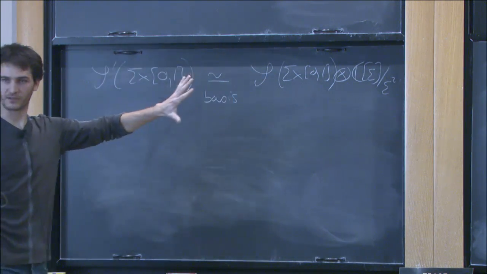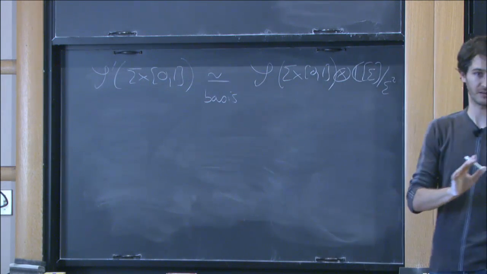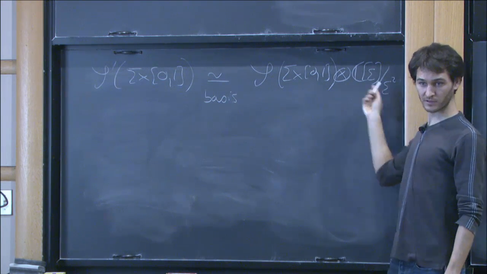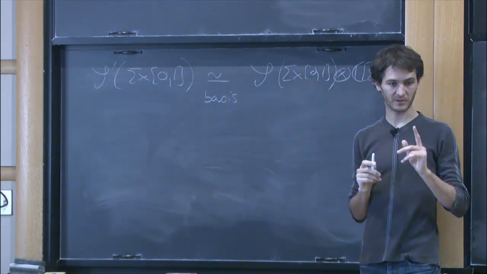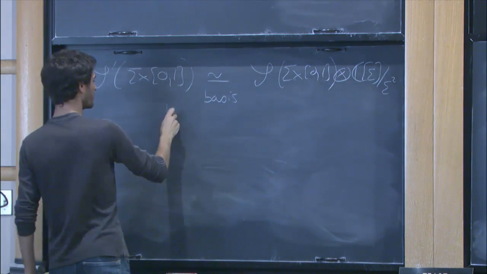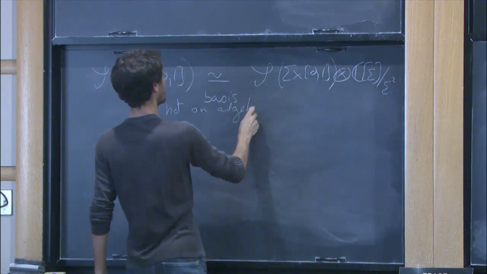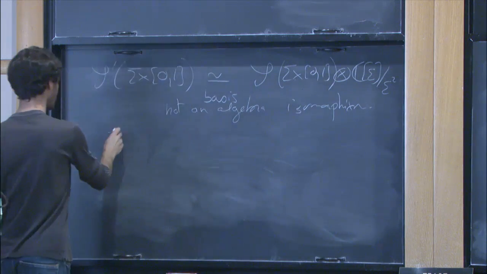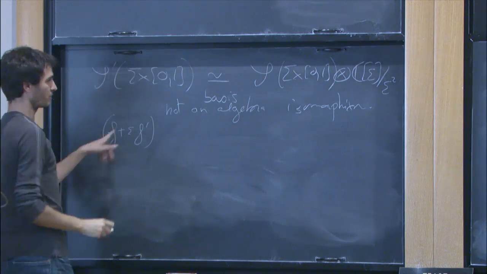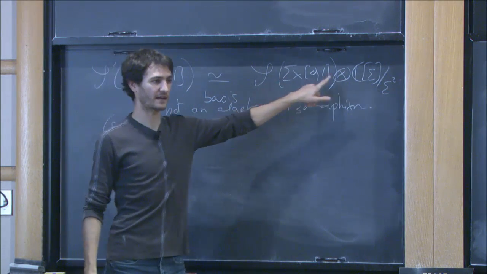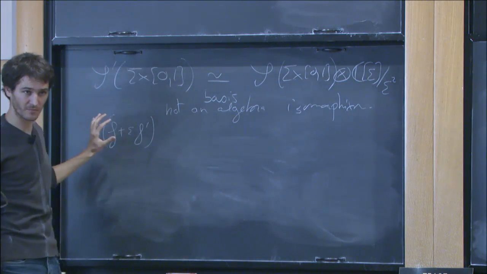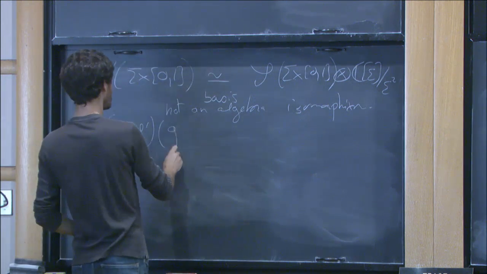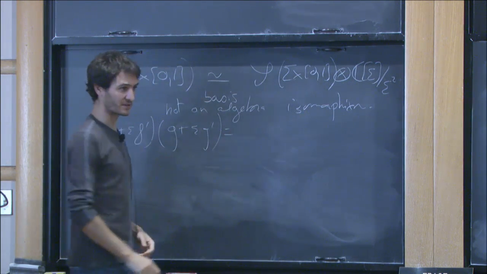Because there is a basis which doesn't depend on the system of coefficients. So indeed, as a C[epsilon] over epsilon squared module it is just completely isomorphic to that, but not as an algebra. Not an algebra isomorphism. I can write down the product of, say, f plus epsilon f prime. So using this decomposition, I can say that an element of this algebra is just a trace function plus epsilon times another trace function, times g plus epsilon times g prime, and compute it.